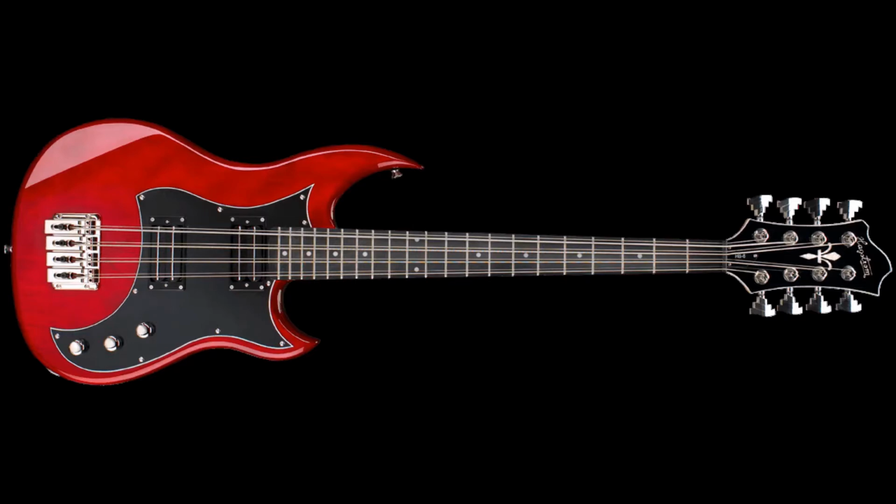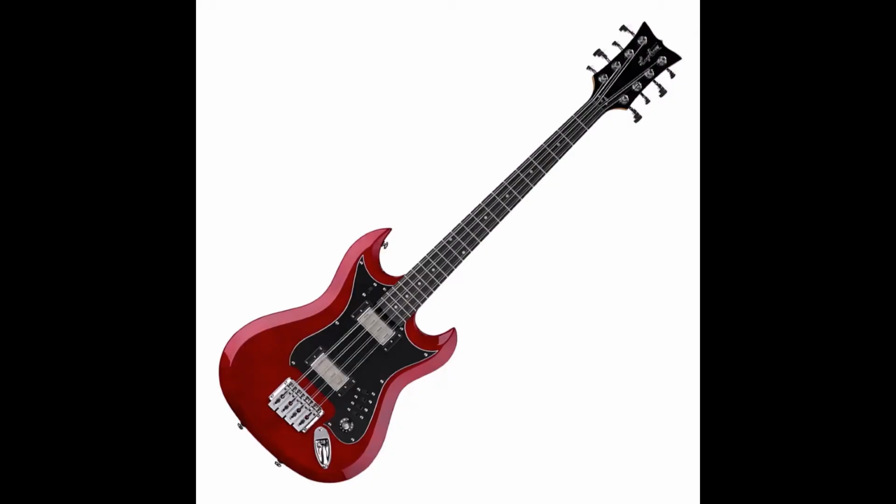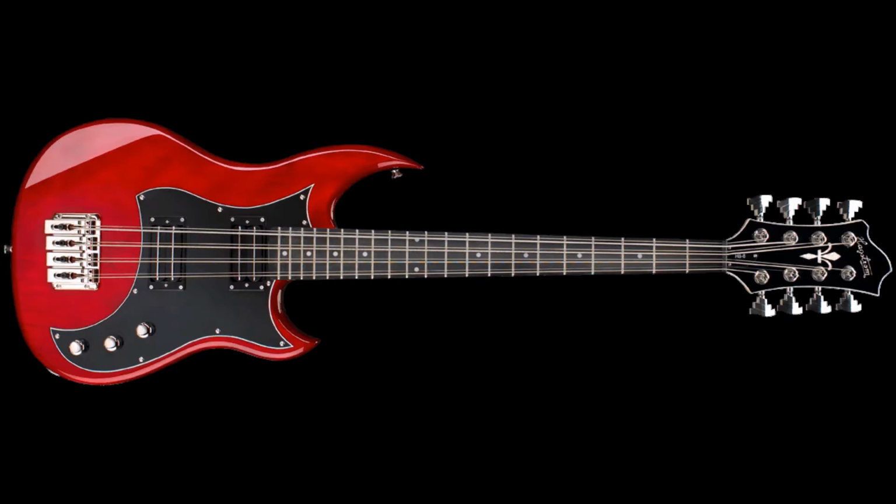And price is another tricky thing because you can't really find any of these brand new, being that they are quite old now. So looking at what's available now, we can get an idea of what they may have been priced at. If you want a comparison for something you could buy now, I would say compare against the H8 II, which is available now through places such as Guitar Center for $679, Gear4Music for $679, and the usual places you can pick up new basses from. But the only other comparative price I found in my research was on a guitar database sort of website that had one for sale, and it was listed at $729.